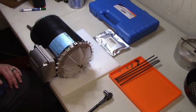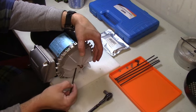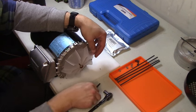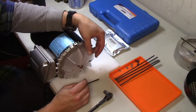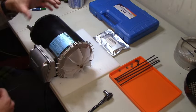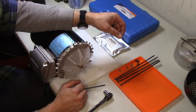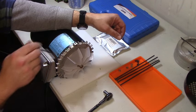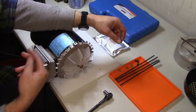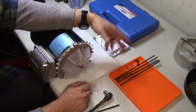No. Okay. So what I just realized is that, you can't see it, but inside of there, there is a snap ring, and that's what's keeping this from going back. I was really hoping that if I took this apart, I would be able to get to that snap ring and just pull it off with snap ring pliers, and everything would be good. That's not going to be the case because of the way that this is constructed. I guarantee you, this will not be able to move back that way because it's pressed up against whatever the bearing is pressed against.